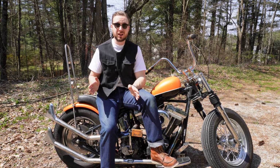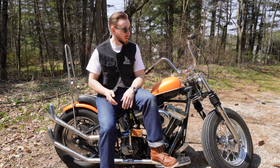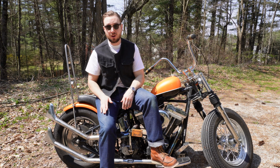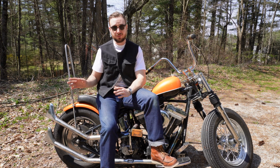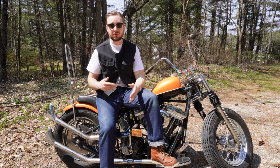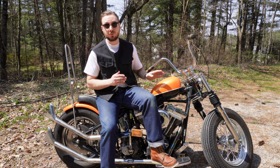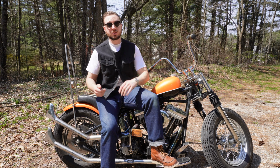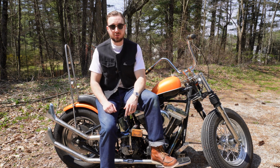This is also a good time to check the tread on the tires. If you put down a lot of miles and those tires are looking super bald, this is a good time to swap them out, especially if you have to drop it off at a shop and it takes a couple days for them to get you into the rotation. Better to find out now and get it done while you've got the time than once the rides start coming and then you end up missing out because you don't have a set of tires on there.